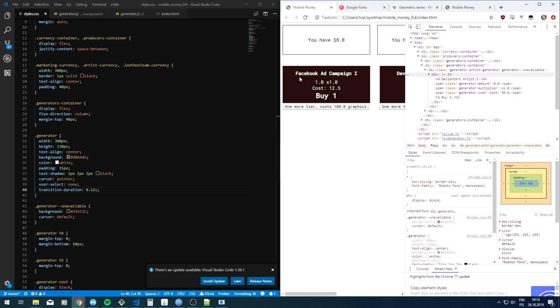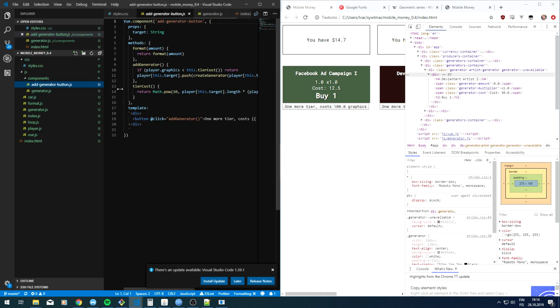I think this box is decent right now, so let's focus on this one. It's here, add generator button.